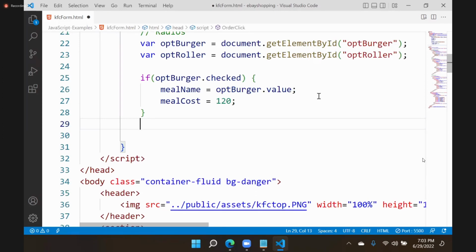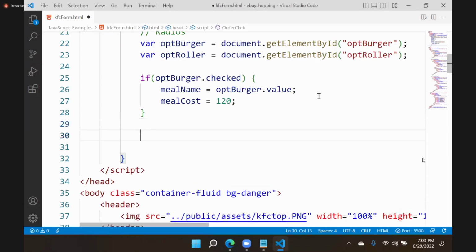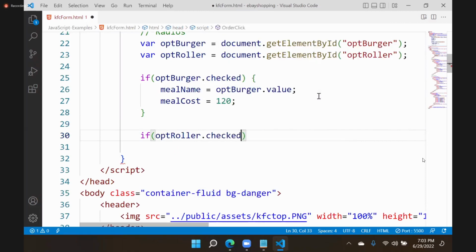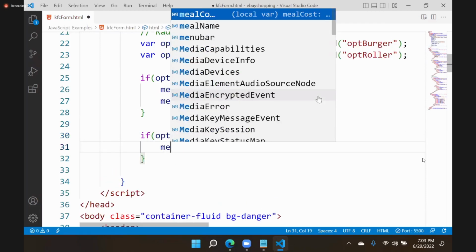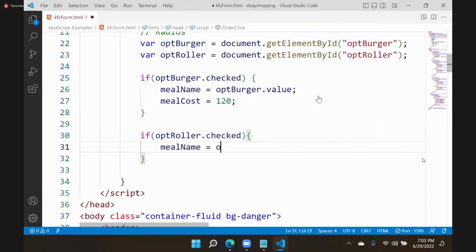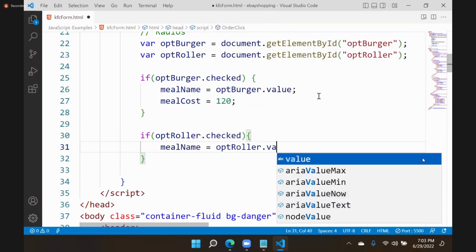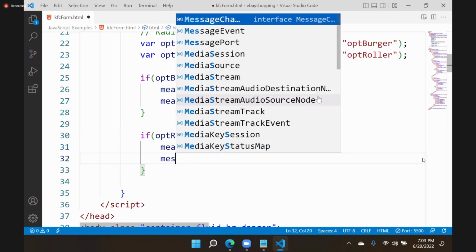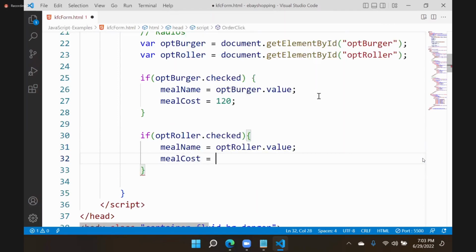So we have to check only when it is selected. In that case, write another simple if condition: if optRoller.checked, then mealName is equal to optRoller.value, then mealCost is equal to 100. That is the option.